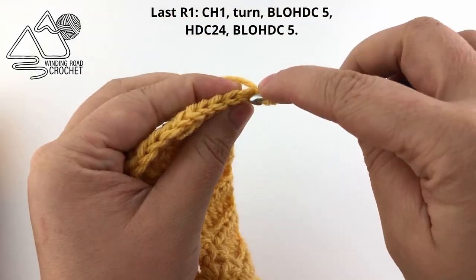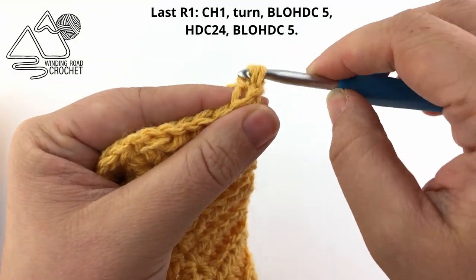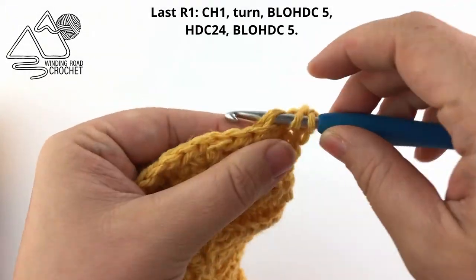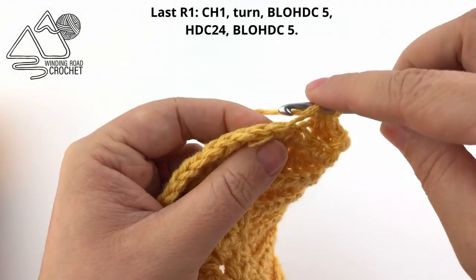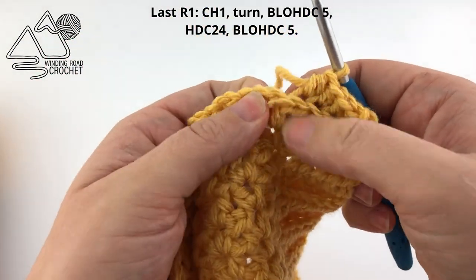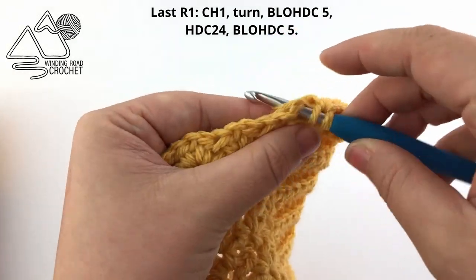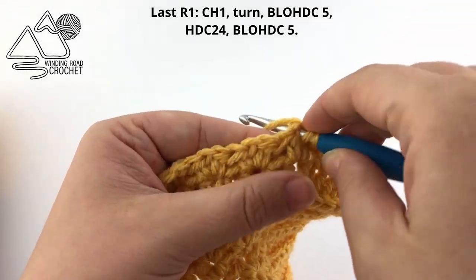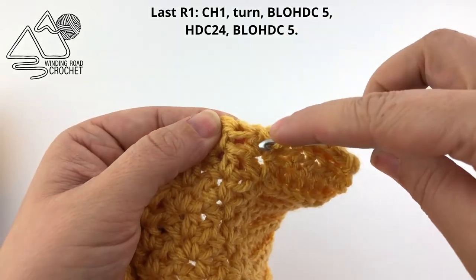So from where we left off, we are going to chain one, and we are going to back loop only half double crochet in the first 5 stitches. We want to make sure we keep that side border consistent. Now we are going to work 3 half double crochets into each V-stitch. You're going to work it into the first half double crochet, into the chain one space, and then into the next half double crochet.